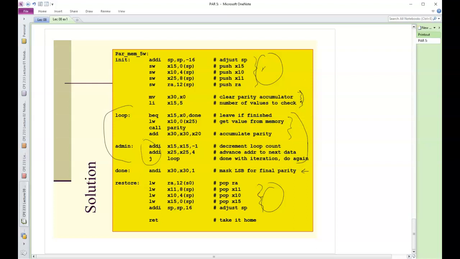Once again, this is saving context and restoring context, something you do over and over again. Once you do it a few times, it becomes second nature. And the second thing here is just a typical while loop, not a big deal. You'll be doing a lot of those. It's the same stuff over and over again.